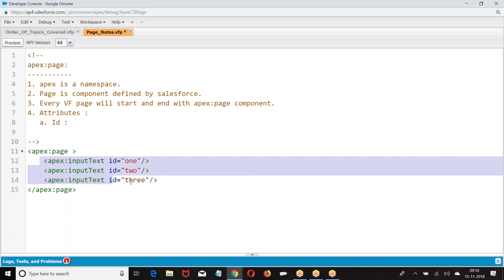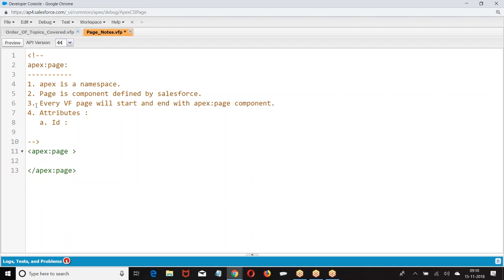What is an ID? It is a string value. You can see it's a string label.